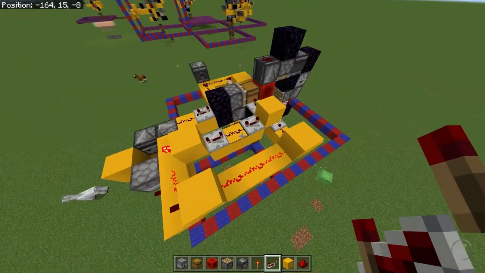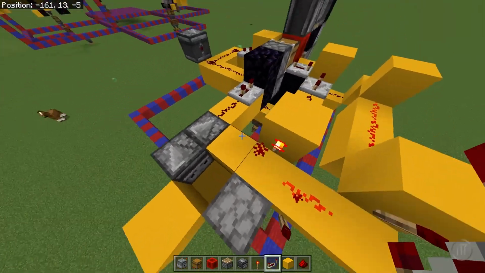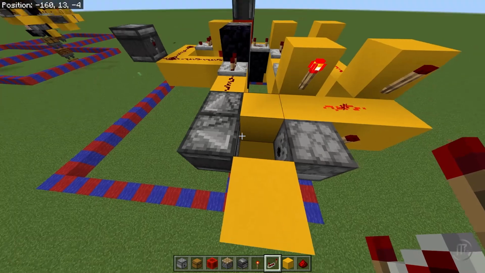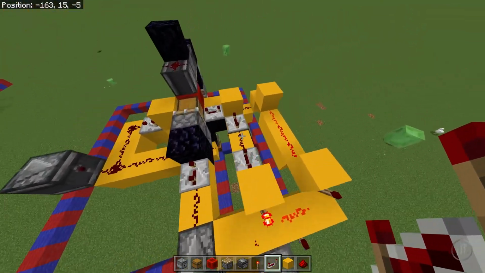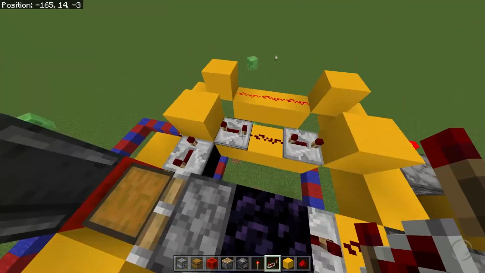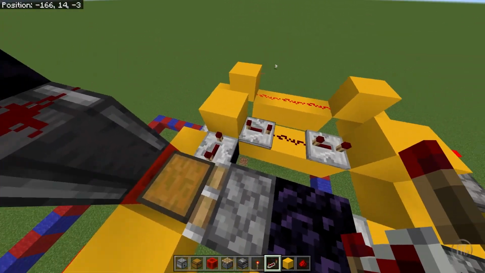Now I will quickly update and let you know that I have had to change this whole system around quite a few different times, and so this is not like my original design, it's not my second design, it's kind of like my third design. So originally I did have all these right here on the 4-tick delay. I do not know if that is still necessary. I just went ahead and kept them there.